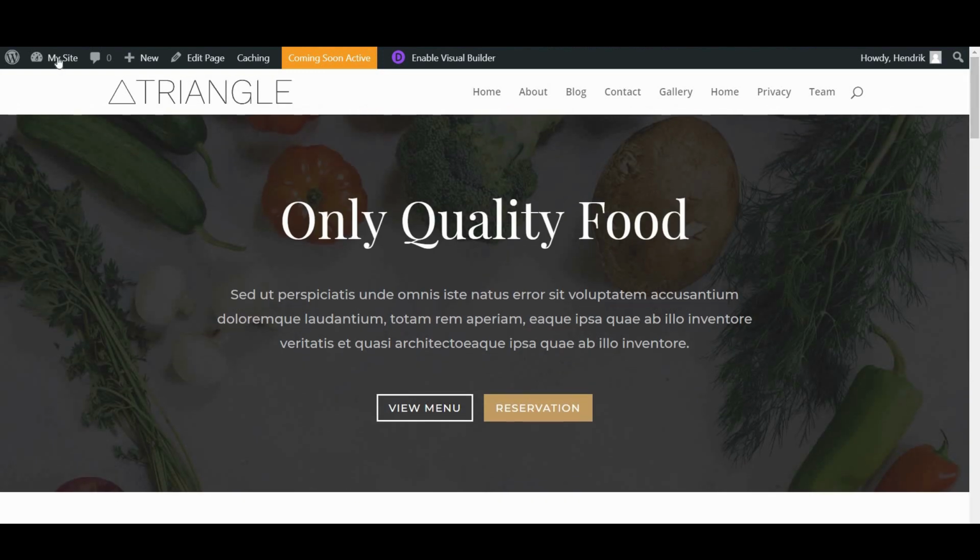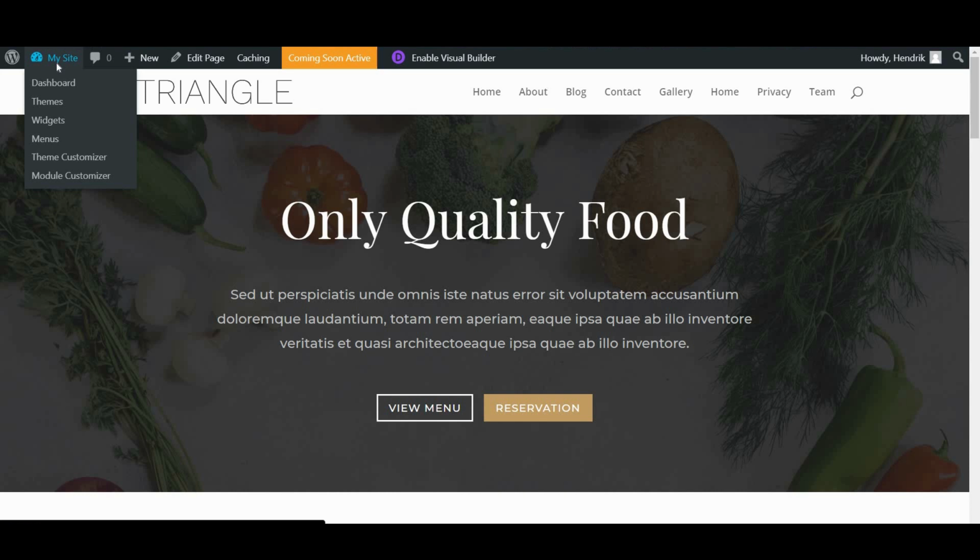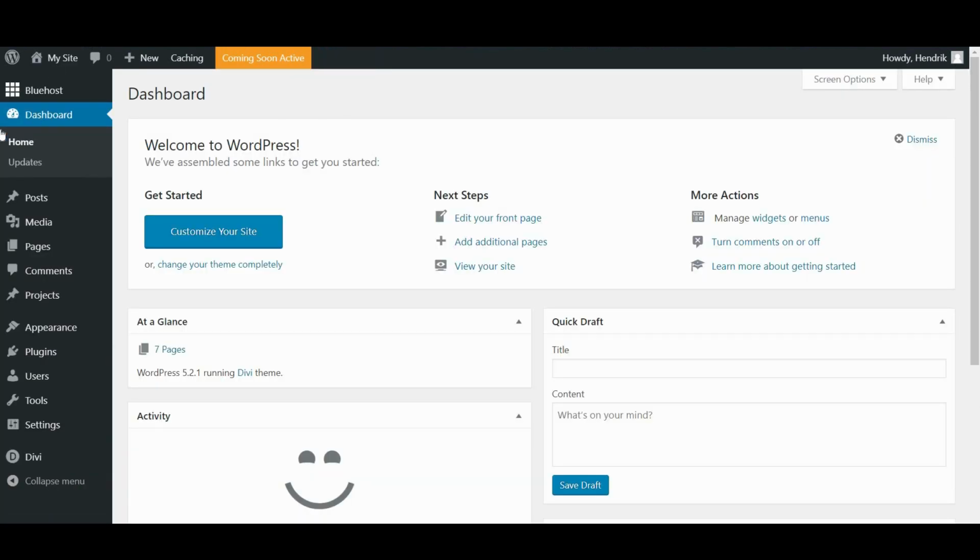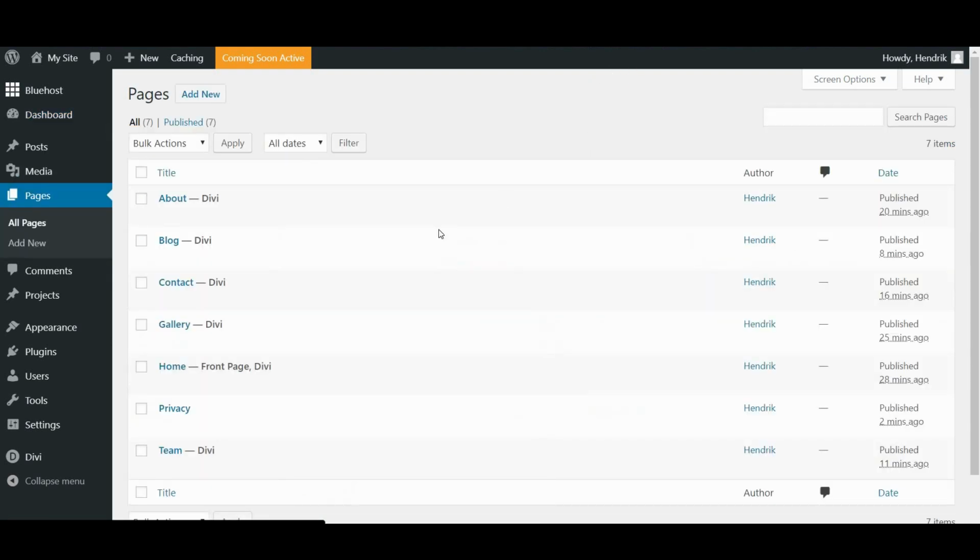Okay, so since we just created all our pages, now would be a good time to show you how to use the Divi Builder to customize them. So we'll go to all our pages. We'll go to the home page, and you can just go straight to Edit with Divi by clicking this pop-up link over here.